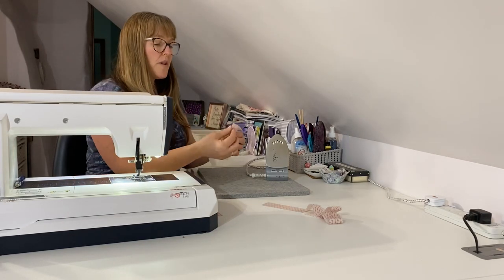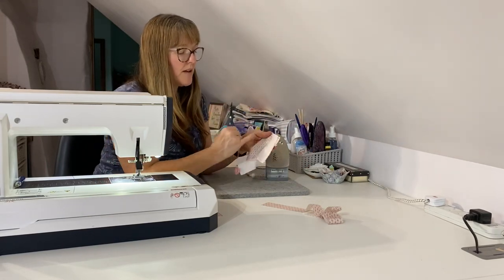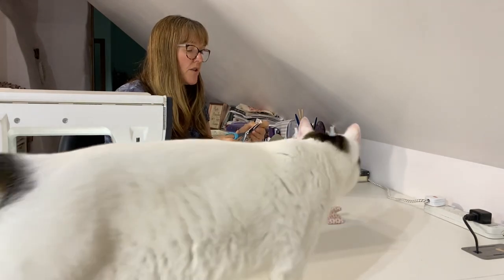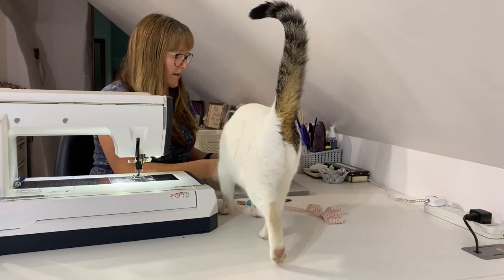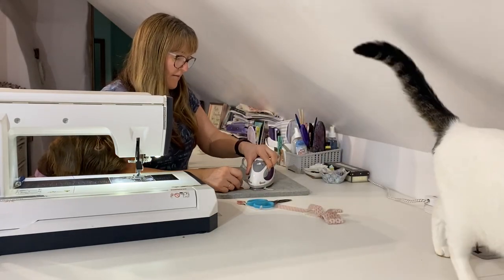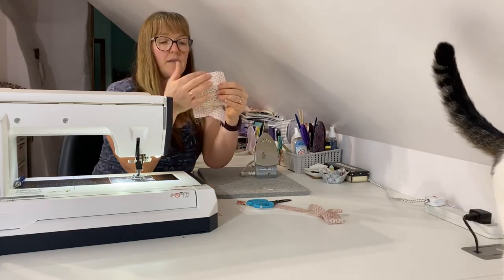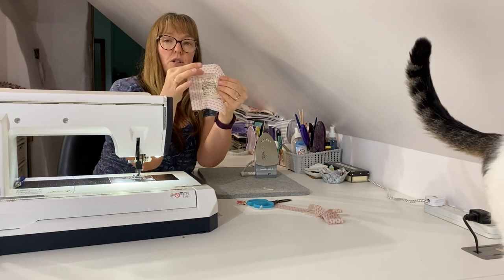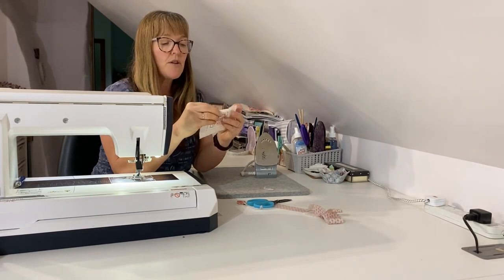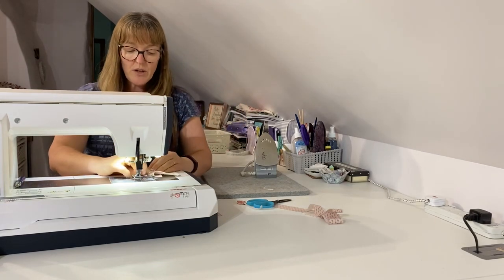Be aware that you will have excess on the top of the block because the width is shorter than the height, so just snip that off. So once all three, the two sides and the top are done, you can then go and finish off your partial seam. So you're going to refold that back and then start stitching where you ended.